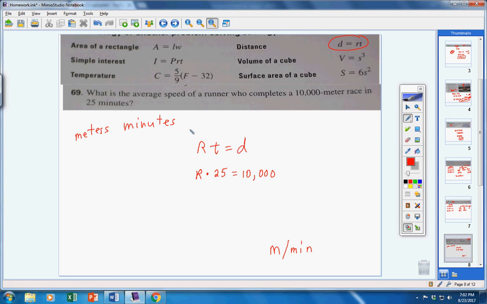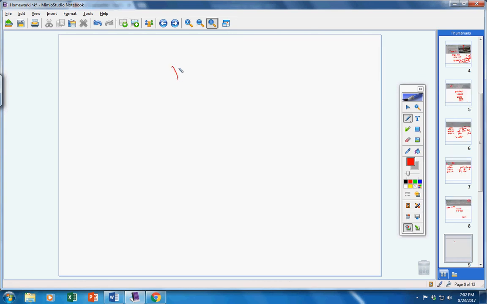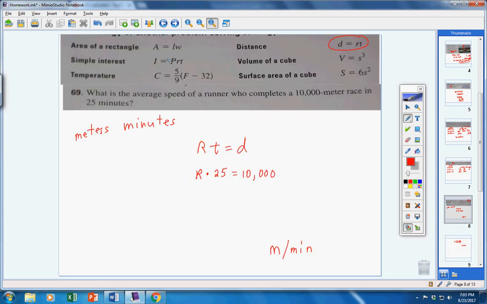Alright, back up here. Forget this equation for a second. Let me ask you a question. If I had something like x times 6 equals 12, you know the answer would be what? 2. Right? Because 2 times 6 is 12. However, what if you could not do this in your head? Well, then you would take the number over here all by itself and divide it by this number here. And 12 divided by 6 is 2. Alright, so back to this. I'm not sure what times 25 gives me 10,000. I think it's 400. But I'm going to take this number here by itself and divide it by 25. Let's see what we get here real quick.